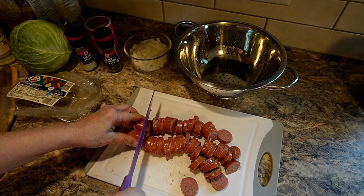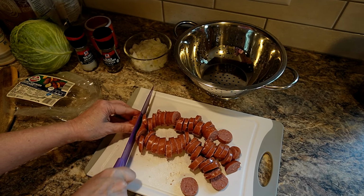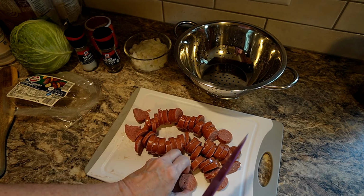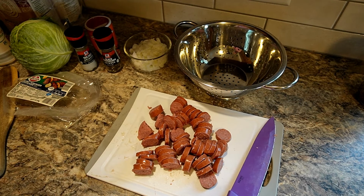It's nice because with hubby and I working swing shifts, there'll always be something in the fridge that we can grab and warm up.